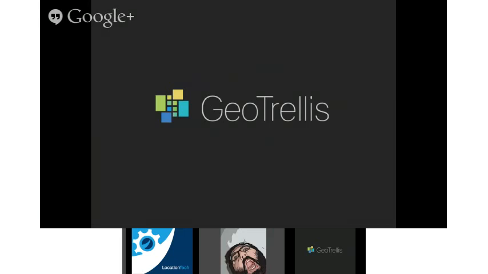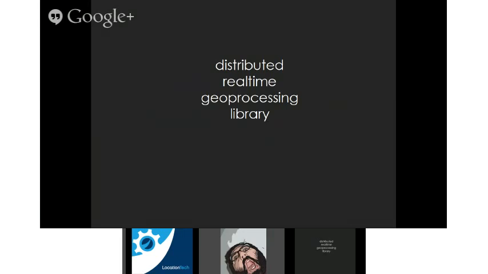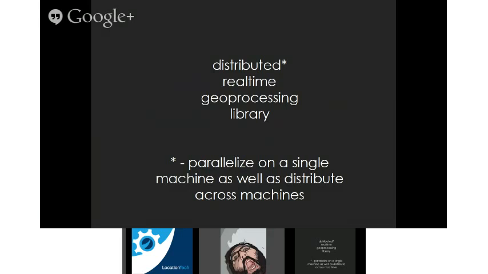So GeoTrellis is a distributed real-time geoprocessing library. So what does that mean? When we say real-time, I basically mean that it's fast. When it's distributed, I mean that it can spread the work out over multiple machines. And as a geoprocessing library, it can analyze or transform geospatial data, which is either vector data, points and polygons and lines, or it is raster data, which is a data grid. Because I cannot resist immediately overcomplicating, I'm going to throw up some caveats and asterisks. So the first asterisk is on distributed.